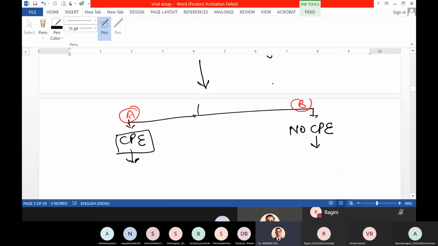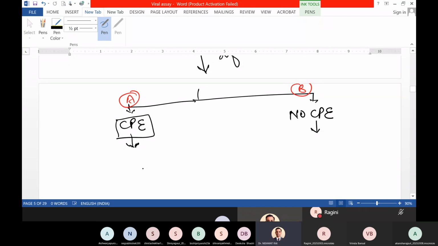I have not written it here, but it is understood that you will infect the cell lines. Okay, infect cell lines. After infecting and after incubation, I am not writing this by default because you know the cultivation of virus in cell lines. That's why I'm not writing here. But obviously you will infect and you will incubate and you are observing cytopathic effect. If cytopathic effect is observed, then what does it mean? Is it DNA containing or RNA containing? Very quick, PG students.